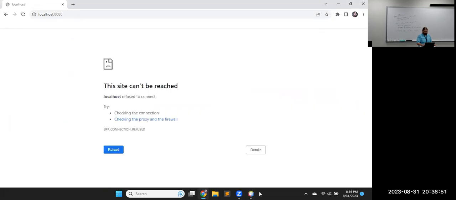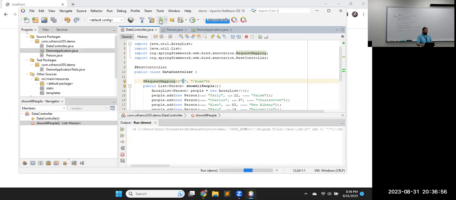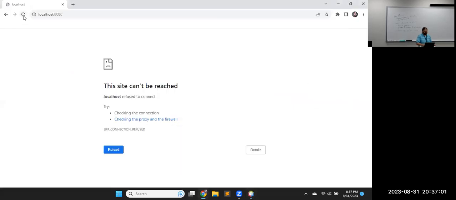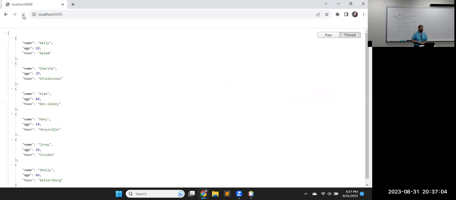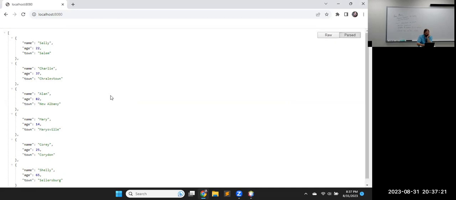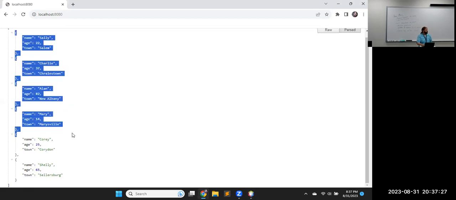Oh, I didn't hit run, did I? I stopped the previous run, so now I run that. It should just take a second. Reload it. There we go. So if you want a blank URL, use the slash to the top level. Tons and tons of stuff that we can do here. We should have put in telemetry. We could have looked at some cool features here. But that's what the REST API part of your project will be.